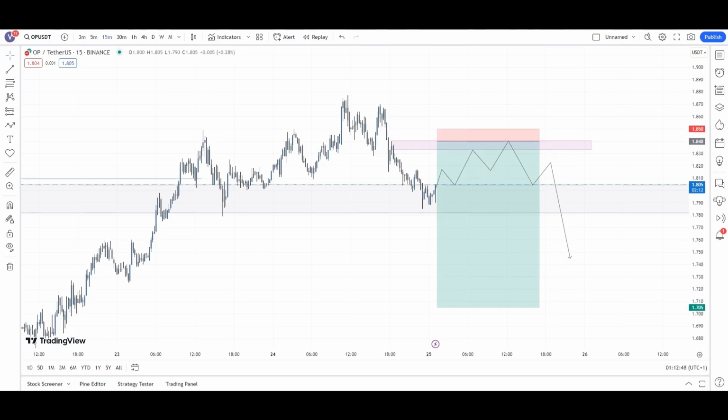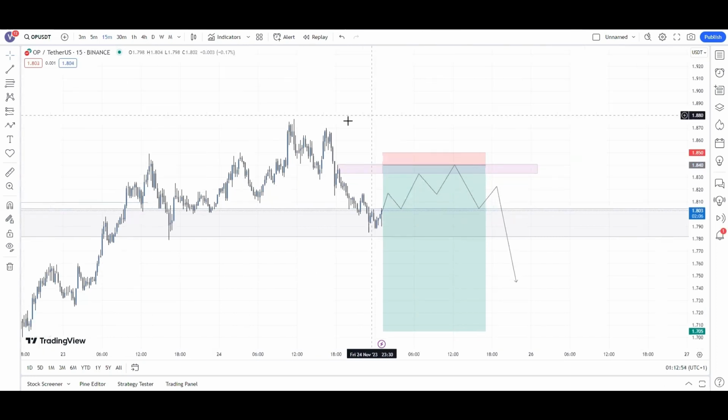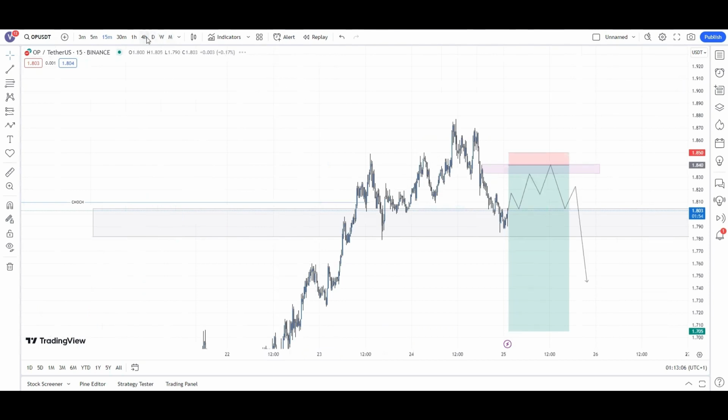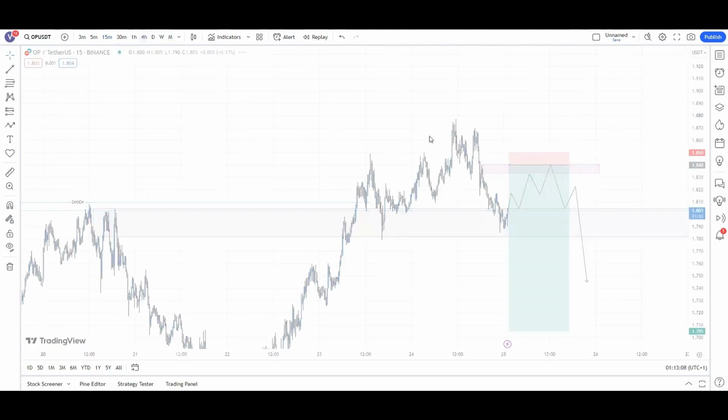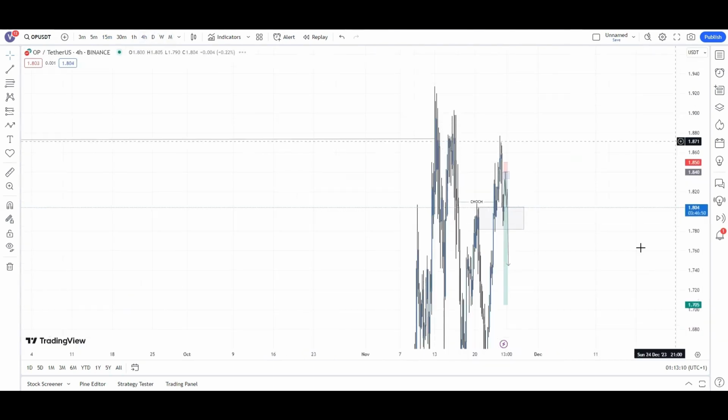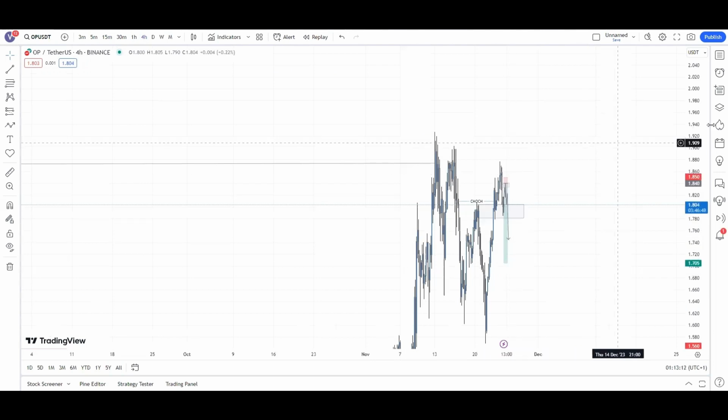Quick one. So this is a quick analysis on Opusdt. I already mapped out this thing, and I want to just share my little bias on it. This is for my members who actually trade crypto. So this is a crypto pair. This one I'm anticipating a sell short term, but long term, I'm expecting a buy on this guy. So I want to see if I can catch the retracement before a buy.